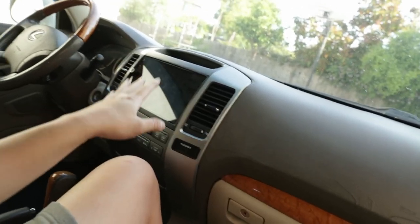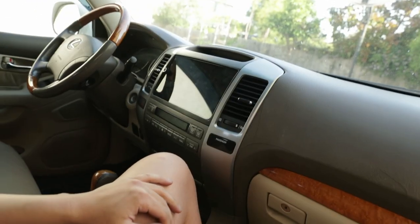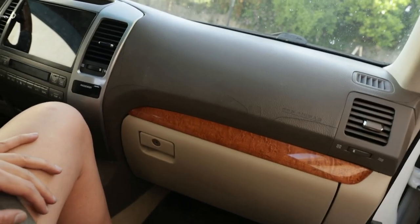Oh my god, it feels so much better. Now it actually has some grip. Before, you would be sliding everywhere, but oh my god, it feels like a brand new car, especially with this nav right here. Oh man, I love the way my interior looks. The only thing I hate about it right now is this wooden trim, but we'll talk about that in another video. But let's focus on the seats.